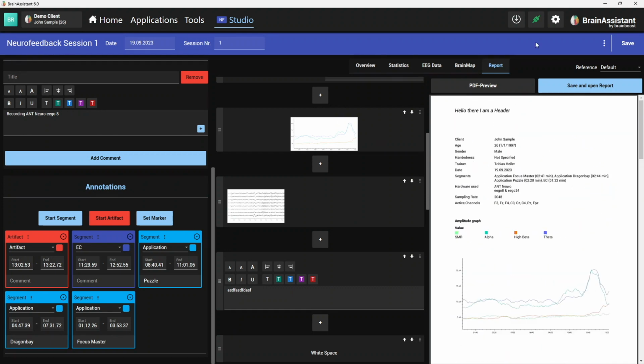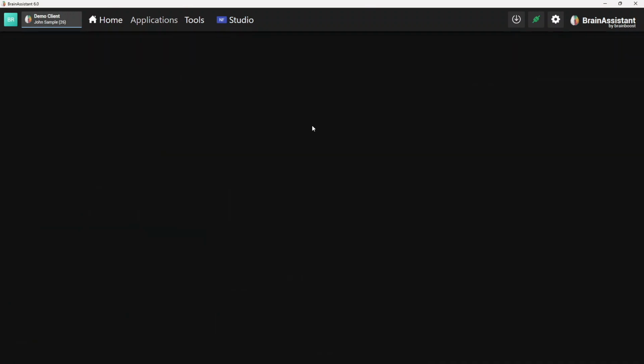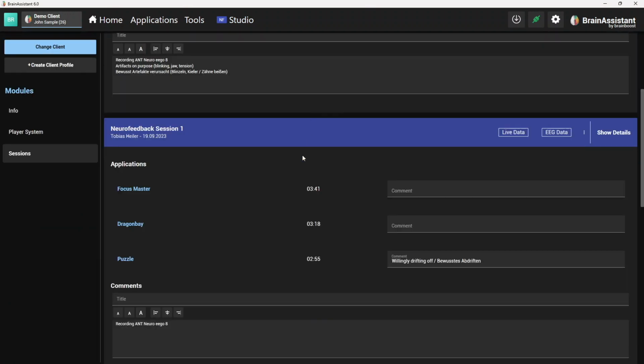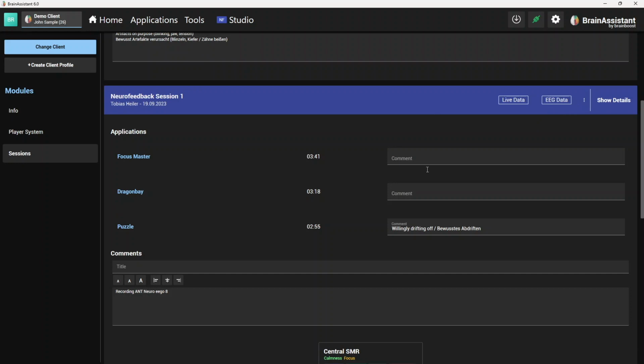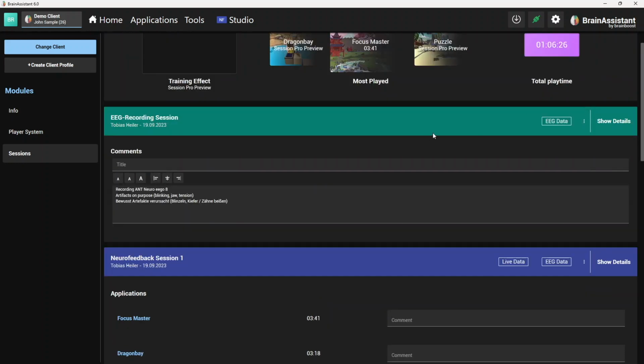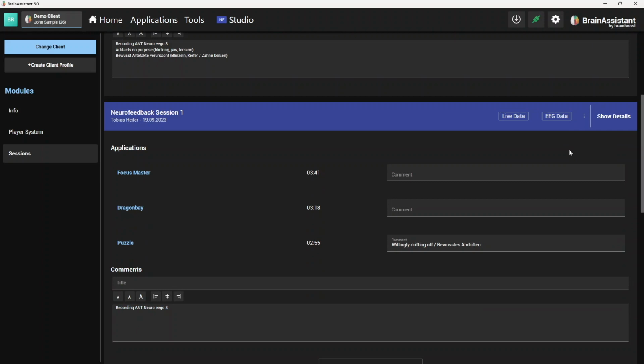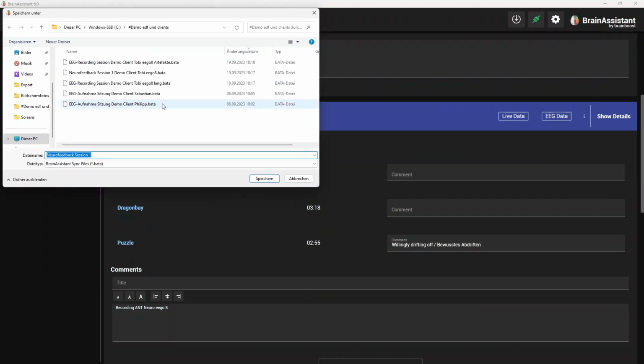And now a very cool thing. We press save, and let's say you say, Toby, I want a supervision with you. I did all this analytic thing, and I made it look pretty, but I don't know, is this a good report, or what do you think, or should I add something, or am I missing something? You can go into your client, go into a session, even do this with a QEEG recording if you have the right hardware for it, and go on these three dots and say export. If you press export, it will create a .bata file, so like a PDF or a Word document, this is our own BrainAssistant file.